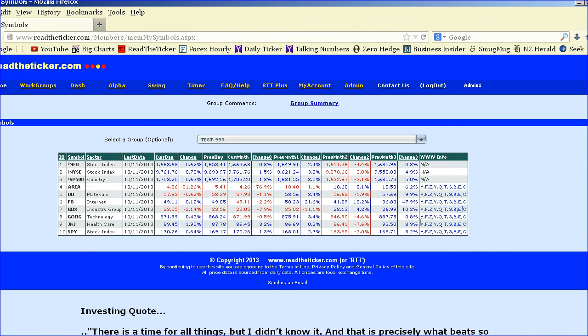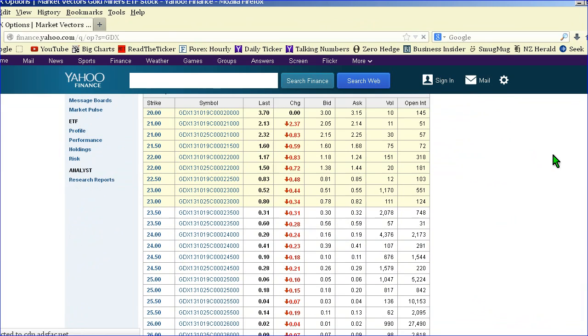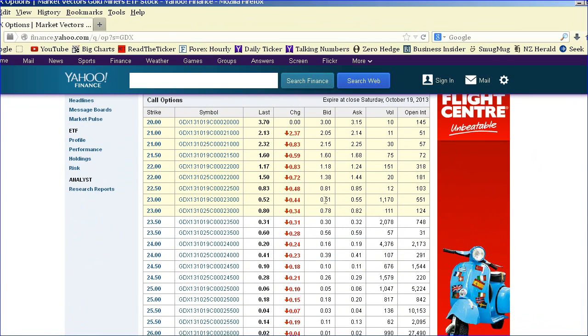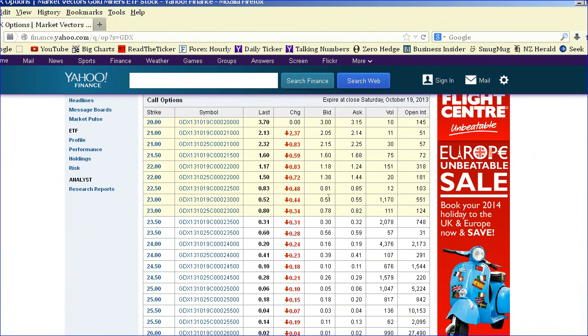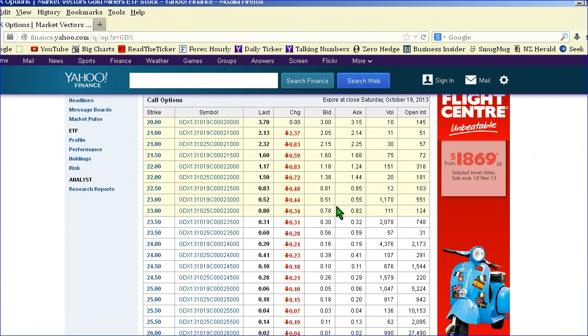That's E. Now the other one is O, which is straight to the option symbol. So if you want to check to see how your options are going, I really look at this to see the spread. If I'm looking at an option chain, I want to see how they put the bid and ask spread, whether it's close or wide. Anything over 5 cents is a bit of a worry. So 78.82, that's pretty good.